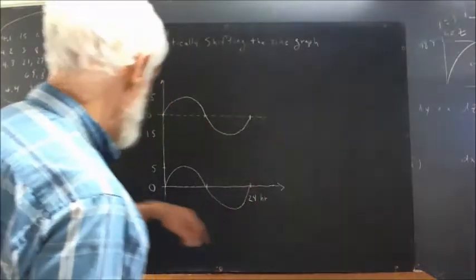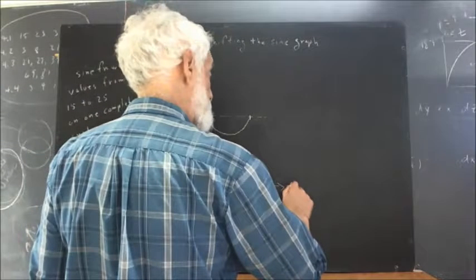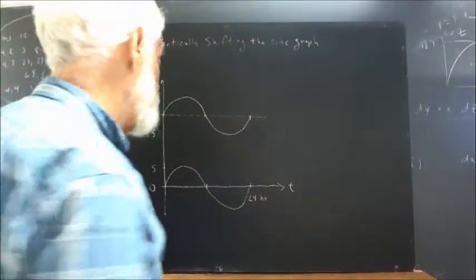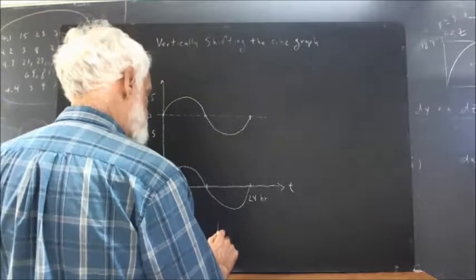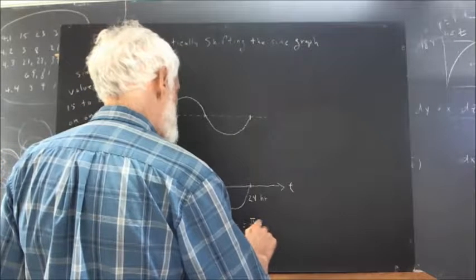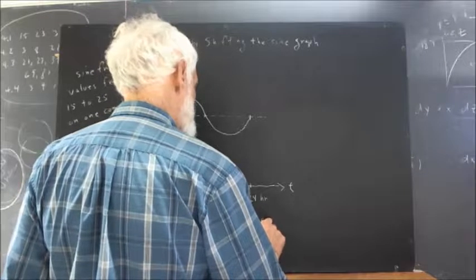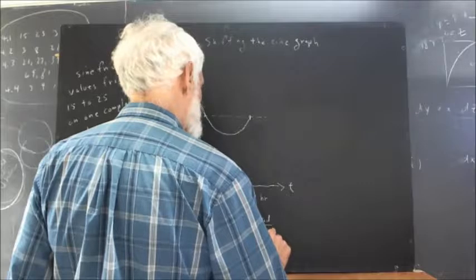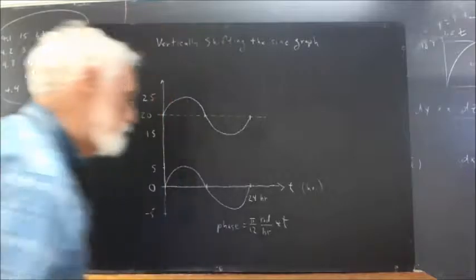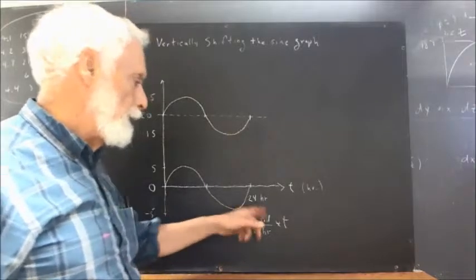Okay. Now, this means, of course, that your variable here, which would be a time variable, has to change phase by 2 pi when t changes by 24 hours. So that the phase should equal pi over 12 radians, in this case per hour, times t.